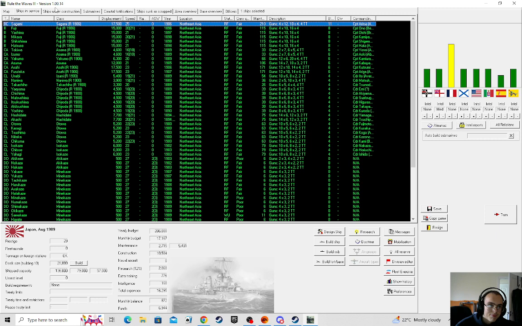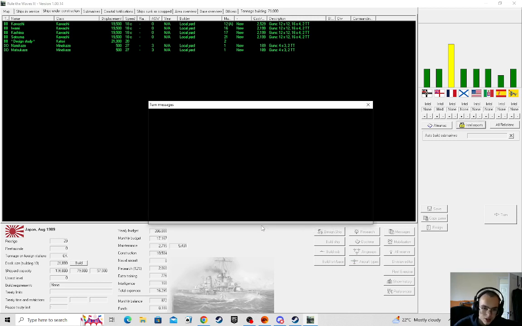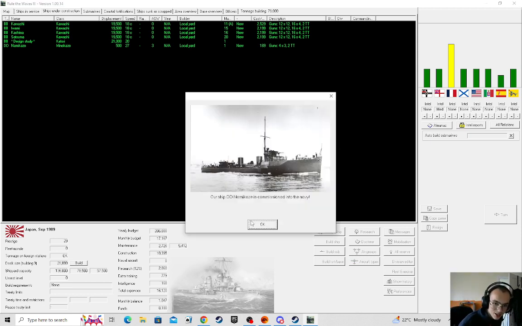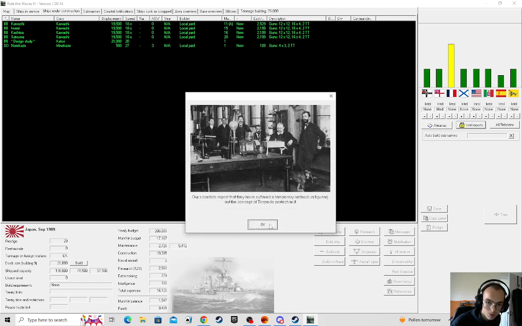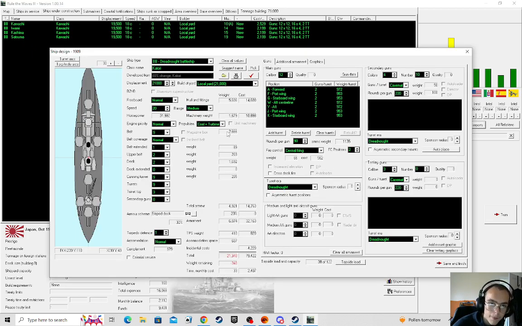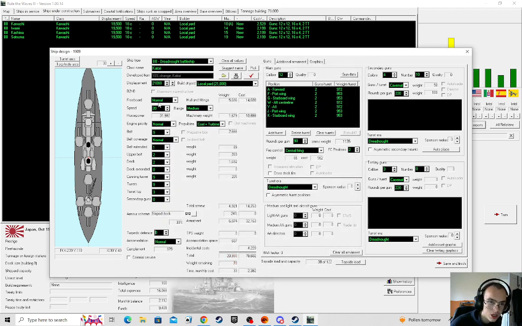Okay, so, news. We're gonna have to redesign Katori because there's weight savings. And with those weight savings, I want to try and get more than 20 knots out of the thing. Wait, torpedo protection 2? We had torpedo protection? We haven't researched it, no. Then why are you saying torpedo protection 2? Haven't even researched one yet.